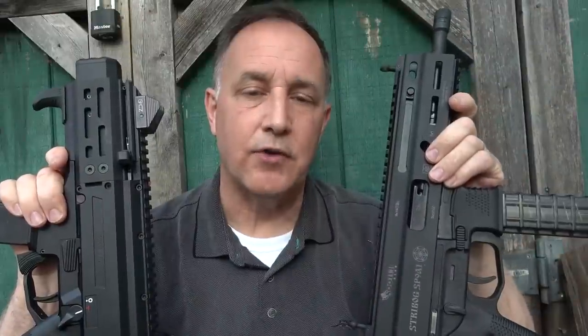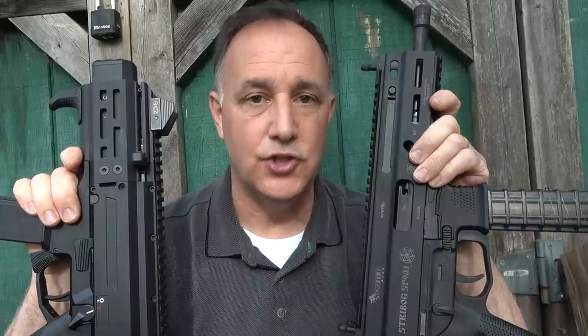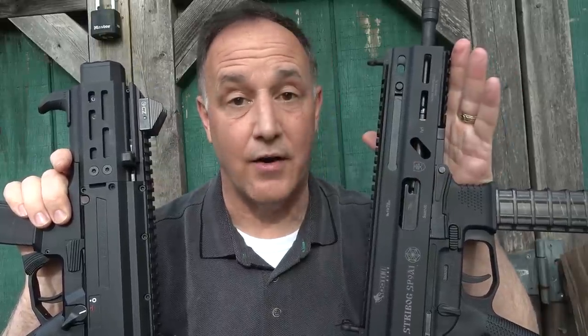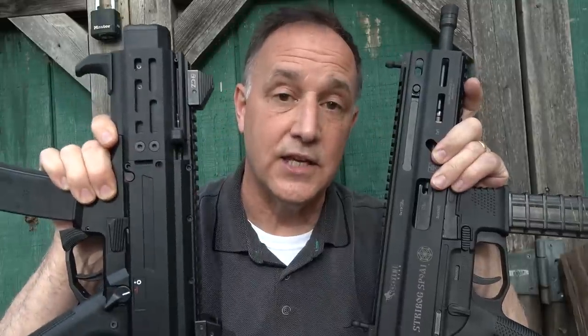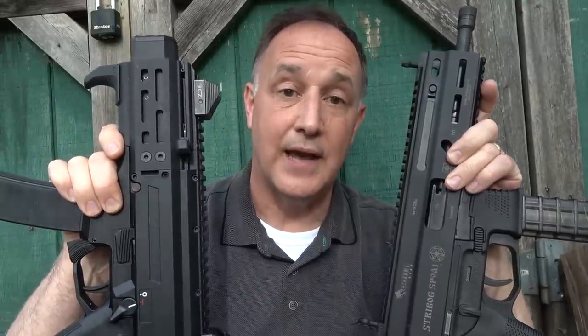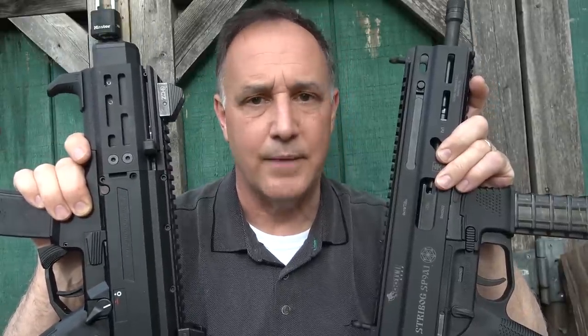And again, guys, I want to thank Grand Power for sending the Stribog SP9A1 Gen 2. This is an excellent firearm. Again, there's a lot of accessories out there for these. And then again, CZ for sending the T&E version. And guys, there's a lot of accessories for this. So these, again, are two excellent options.